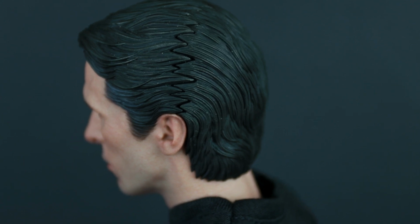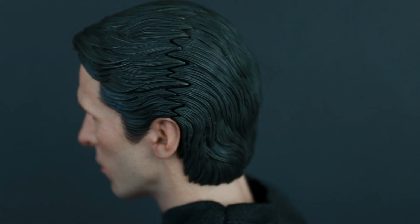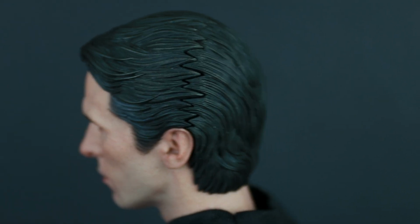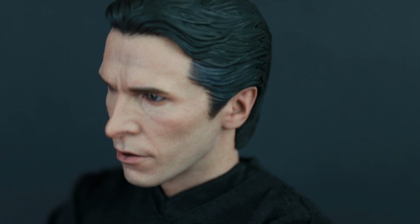The seam line where you pull the back of the head off to move the eyes is disgusting. There's no other way of putting it. It is absolutely disgusting. Even the definition in the hair is really, really soft compared to some of the other figures that I've gotten recently.